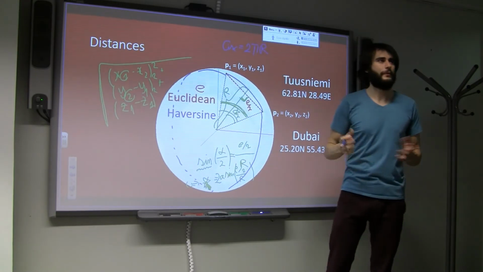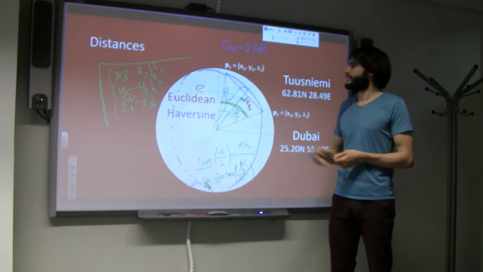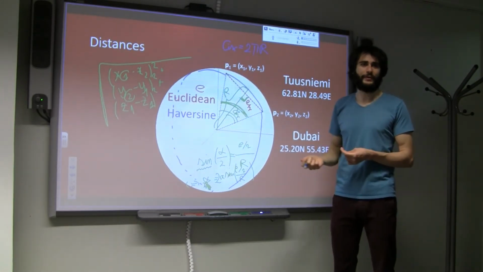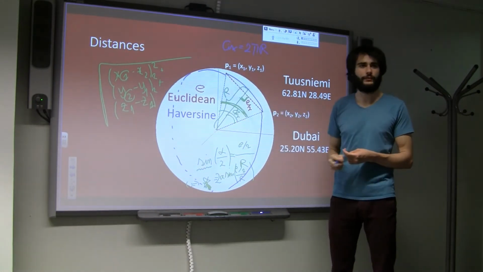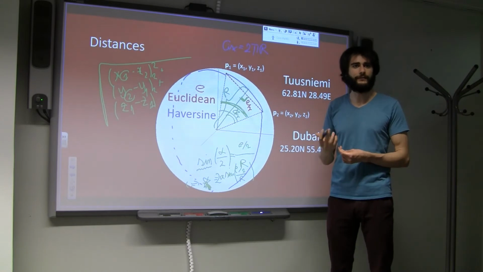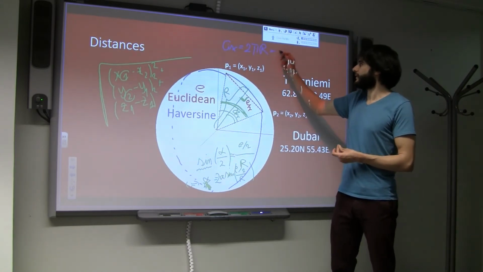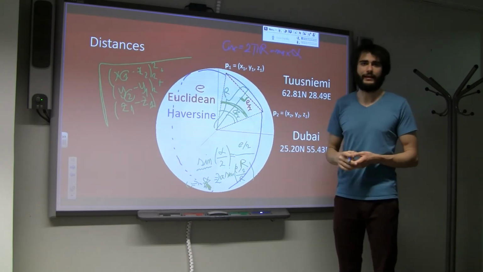2 pi r, right? Okay. So this would mean the distance if you start in one point and go all the way around the Earth and come back to the one. But now you don't have to do that, you just have to go from P1 to P2, which is an angle of alpha. So this 2 pi r is actually going to be our max alpha, if you want to think about it like that.